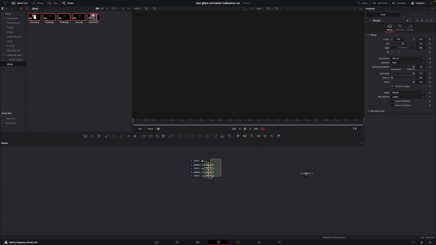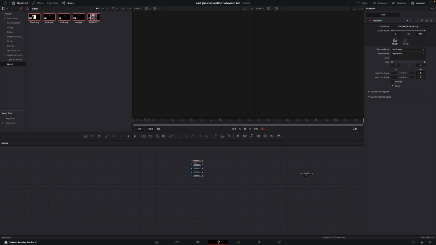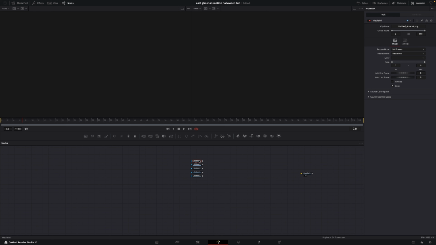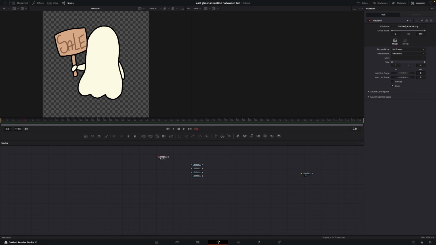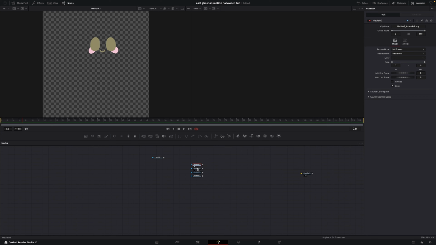Now I did a lot of merging and I don't really want to do that. I'm just going to close down the media pool. So media one would be the ghost. If you're on PC, you would just push F2. If you're on Mac, you're going to push function F2, and we're just going to rename the clips fast. Ghost, again, selecting the clip, pushing 1 on the keyboard to see what is what.